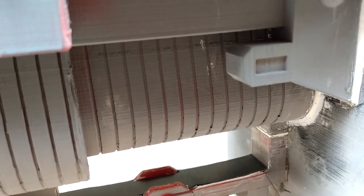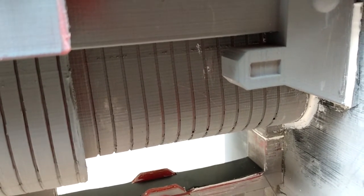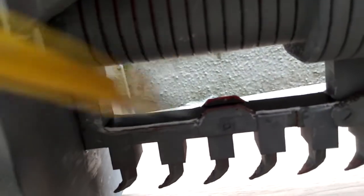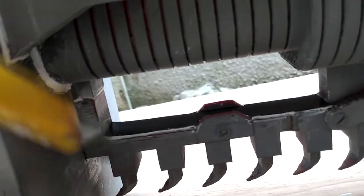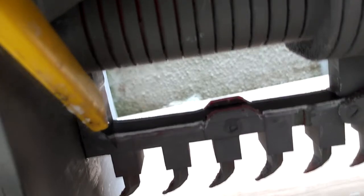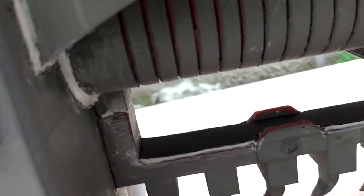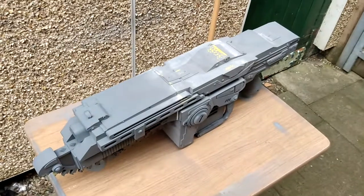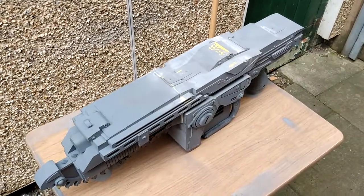But then I realised I had to fill in the sides, so I put a bit of the Gorilla Glue on that side like that, and there as well. There we go. So I put some there as well, and then once that dried, again I just got the back edge of my knife and tidied that up, and the modesty plates on that now are looking a hell of a lot better than they were before. So with that being said, the Lancer is now ready for primer.